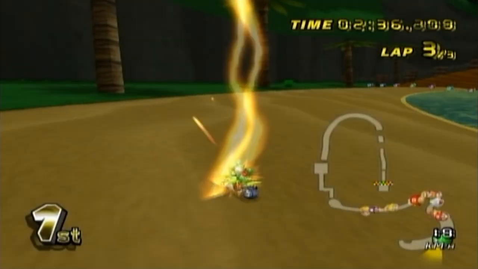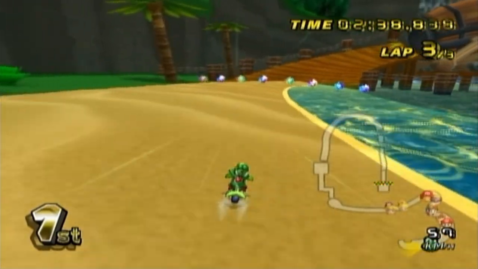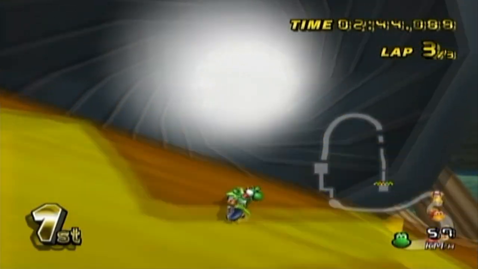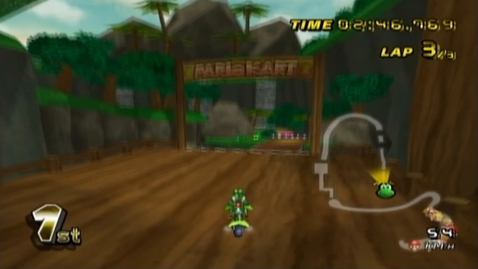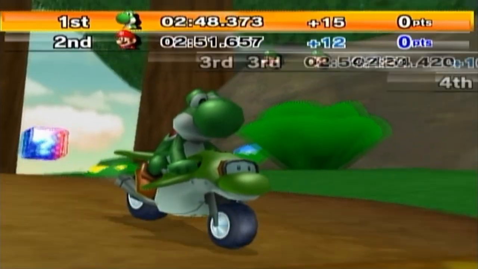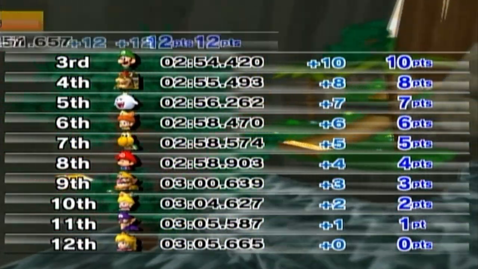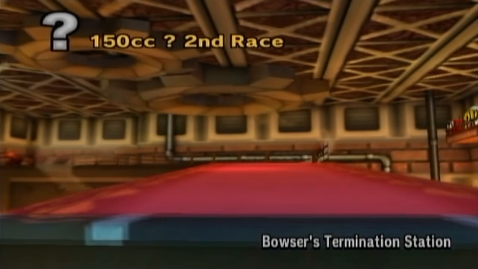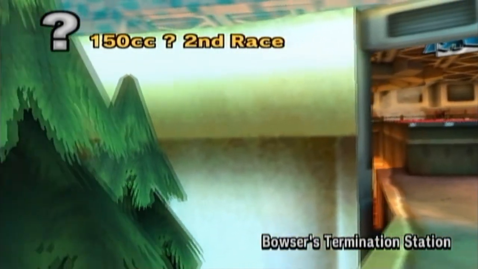To stay on the sand. Well, there we go. See? That's okay. Everybody else behind me also lost their stuff, so it's a happy ending. Yoshi for the win! There we go. Yoshi with the Dolphin Dasher. One of the best off-road combos ever. Sweet! Yeah! Really fun course. Very much enjoyed that one. Fantastic job. A-tier track. Just make that one turn a little more forgiving, and we'd be good. Bowser's Termination Station, here we go.